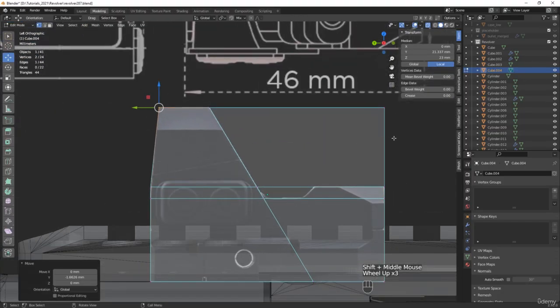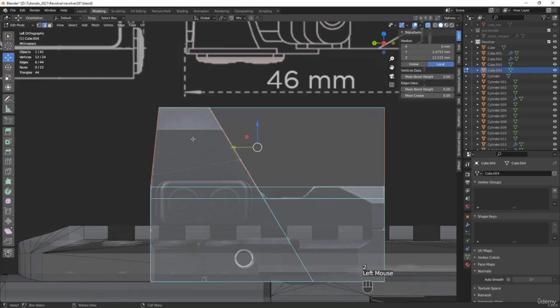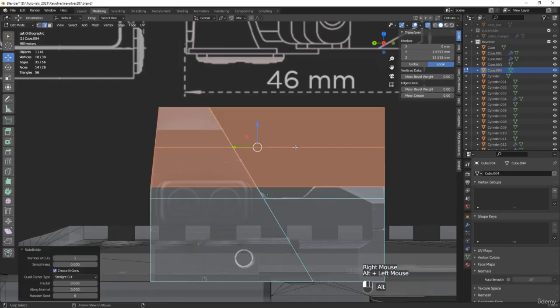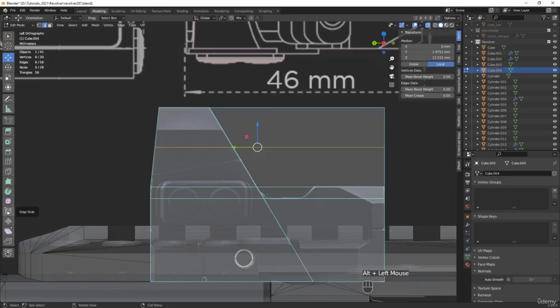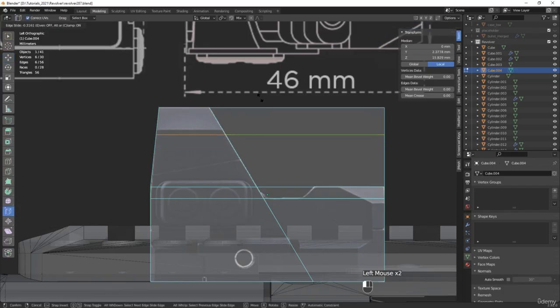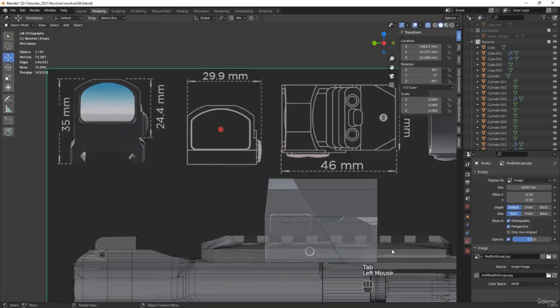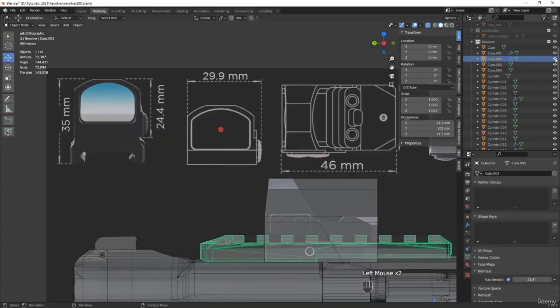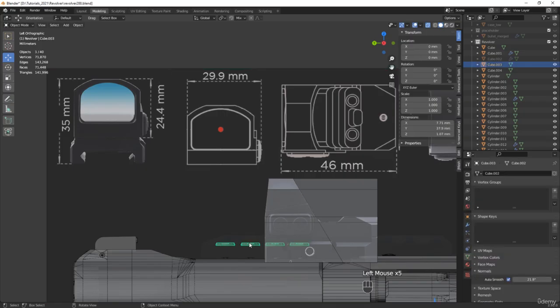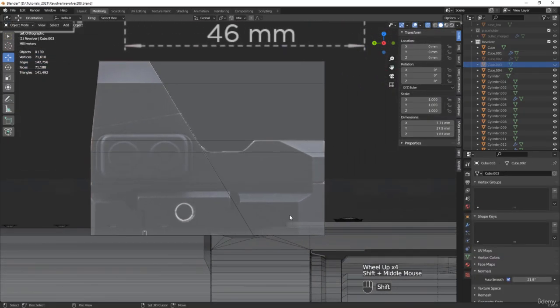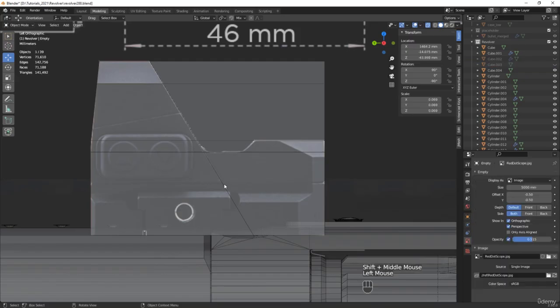And we can take that into account by simply adding another subdivision. And again, while being in this edge slide mode, let's drag that up here so that we don't move the other topology around. So now let's hide the rail that we have there. I should have already given everything names so that it's easier for you to see, but we can simply select it and then whatever gets highlighted, we can then hide. We're gonna give it all proper names later.